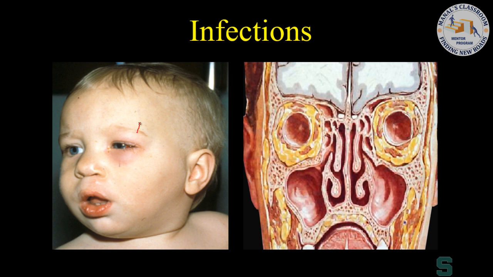So this is a child right here that comes in with a very, very red eye. Part of the challenge is that if someone comes in the middle of the night and they have an infection surrounding the orbit, what are some things that we have to look for? When we look at infections involving the eye, we always have to remember that there's a very, very thin piece of bone right here.